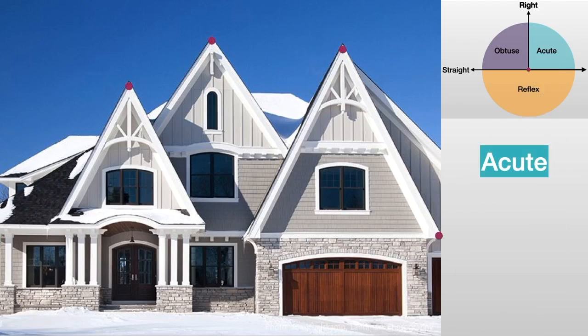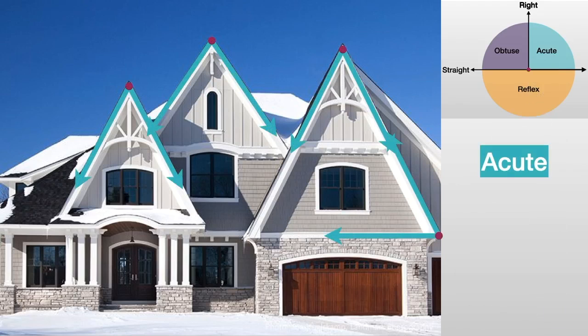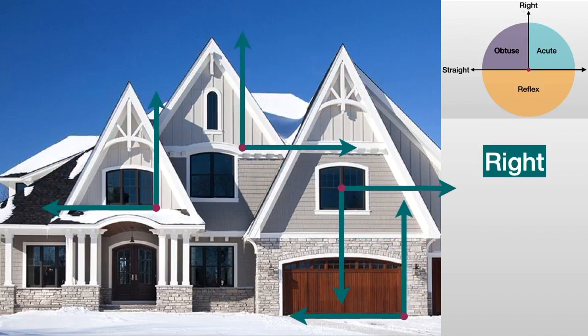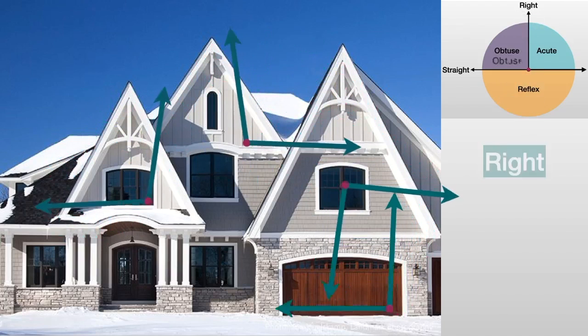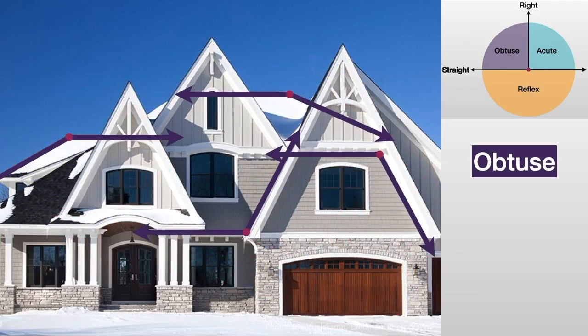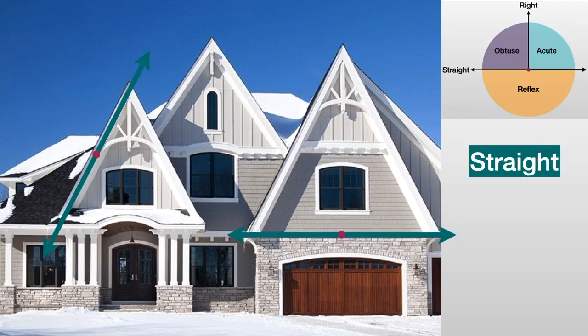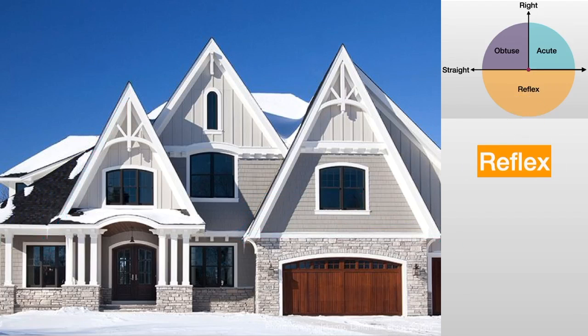You probably found many more, but here are a few of each type, starting with acute angles. Then right angles, obtuse angles, and straight angles, which could be placed anywhere there is a straight line. Reflex angles may not appear directly, but any acute or obtuse angle can be measured as a reflex angle if we measure the rotation in the opposite direction.